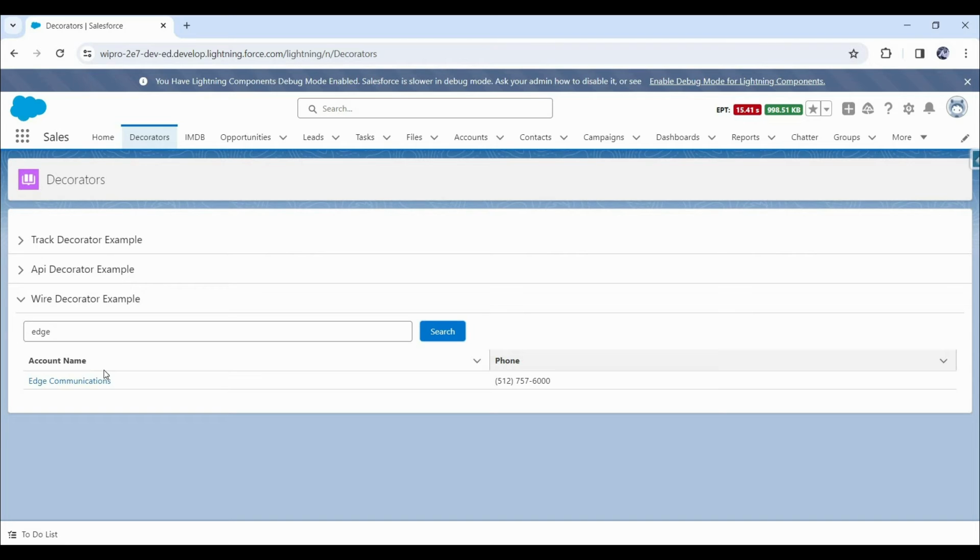Here you might be wondering: if you want to read data from the Salesforce database, do we always need to write an Apex method? The answer is no. It's not always required to write a custom Apex method to get data. We can use LDS wire adapters as well. But if you have a requirement which cannot be fulfilled through any out-of-the-box LDS adapters, then we have to write our own Apex method. And here our requirement is to read account records without passing record IDs. As of now we don't have any out-of-the-box LDS adapter or method that can help us achieve this requirement. That's why we have to create a custom Apex method.